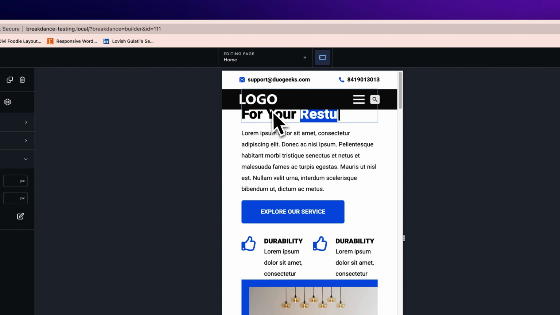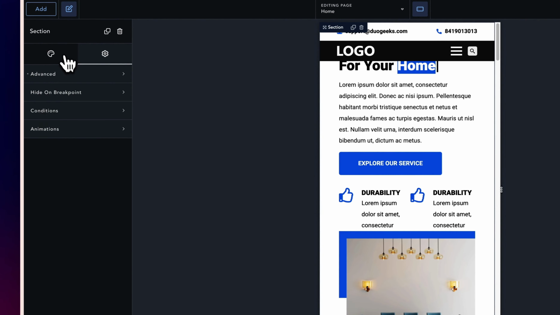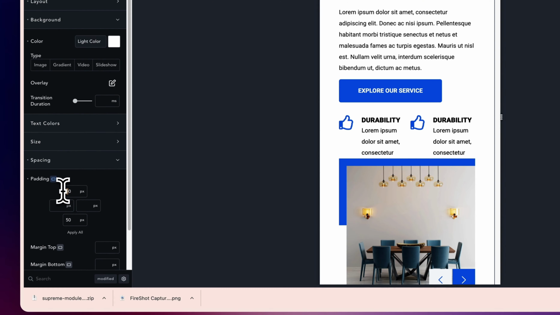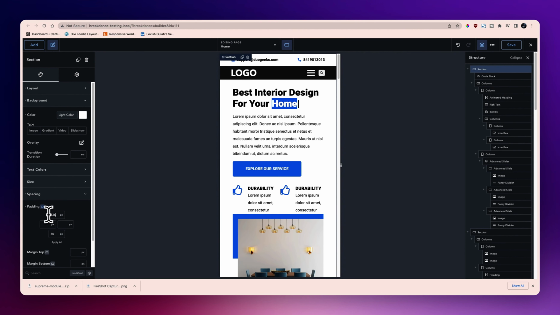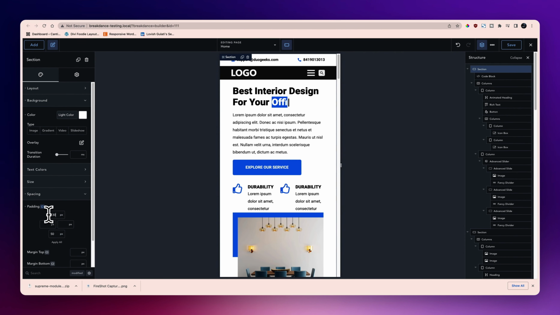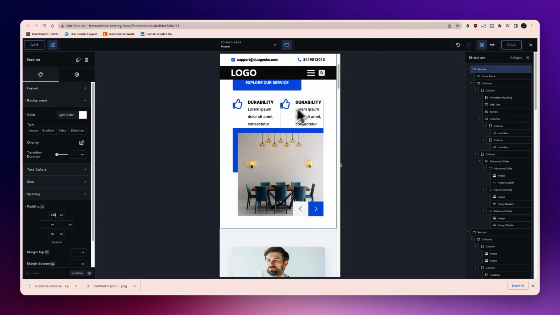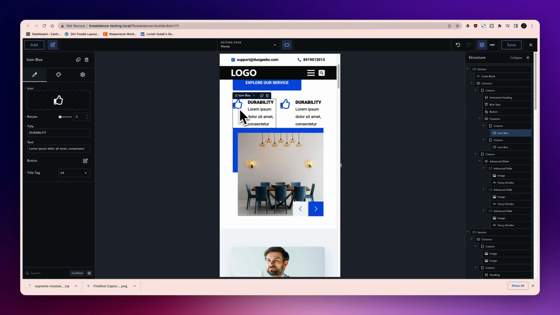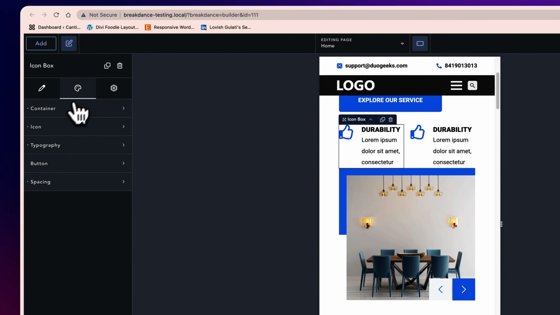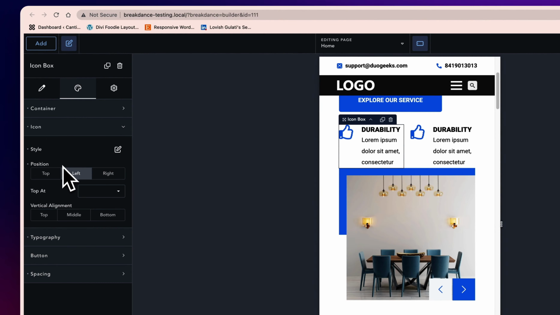Let's have a look. So as you can see over here, now we have some spacing issue. So let me just quickly go back to the spacing of the hero and let's add a little bit more over here. So I think 150 or maybe 140, 130 I think is fine. Yeah. So now this looks fine, but you can always make this icon go to the top instead of the left on the mobile phone. So let me see how we can do that.